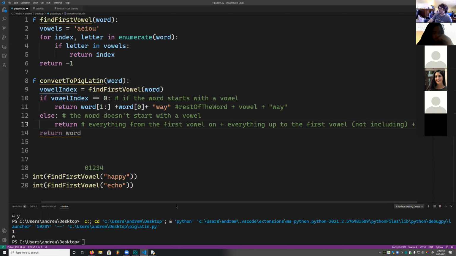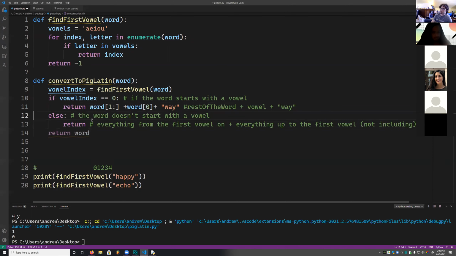If you remember the rules, we take everything up to the first vowel, but not the vowel itself, move it to the end of the word and add AY. It's a similar process, except we can't use 0 and 1 here. Instead, we have to use another variable we've already created, because we need to know where the first vowel is. Don't overthink it.